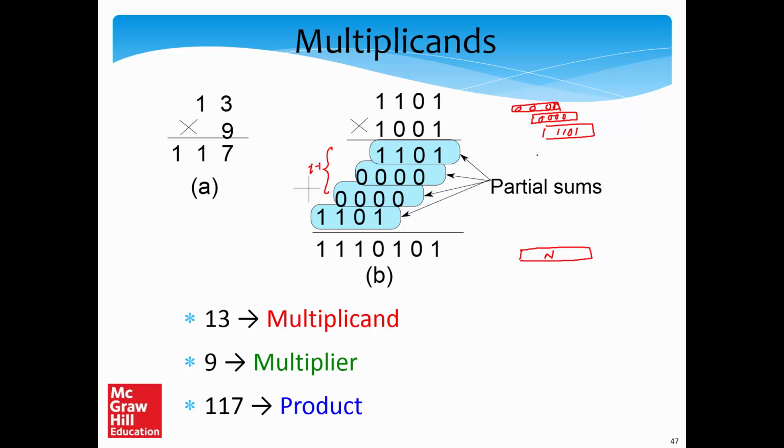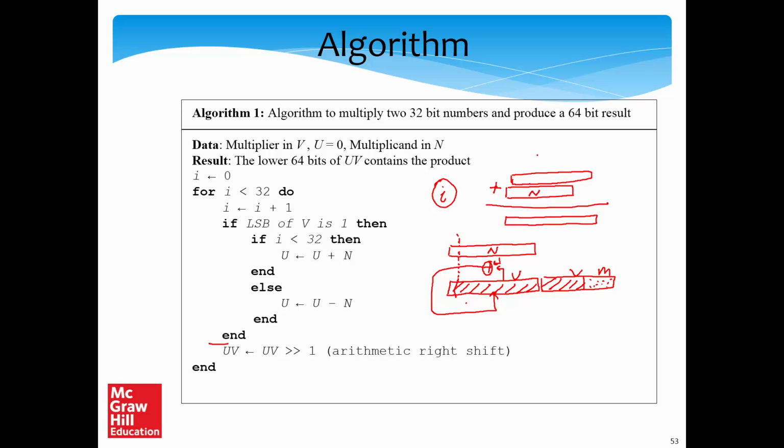Essentially, shifting a number left and shifting a number right depends on from where we are looking at it. So what we are doing in this line over here is that the current computed partial product is being shifted one step to the right, and then, if the current LSB is 1, we are adding the multiplicand. So the effect is the same. After shifting the partial product k steps to the right, we are essentially multiplying the multiplicand by 2 to the power k, which is fine. That's exactly what we wanted to do.